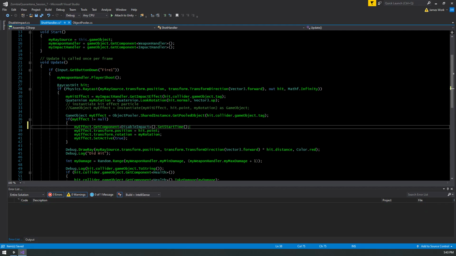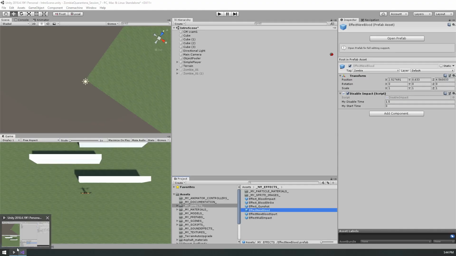So what's happening is the start time is never changed from 0. So the first one goes off because I fired it as soon as the game starts, but after that it doesn't work because the disable time is 1.5 seconds, and all the seconds past 1.5 seconds plus 0 is all of the game. So it only works for the first second and a half, and otherwise it disables the impact, which means that every time I instantiate it or enable it, it's being disabled. So that's what was happening there.